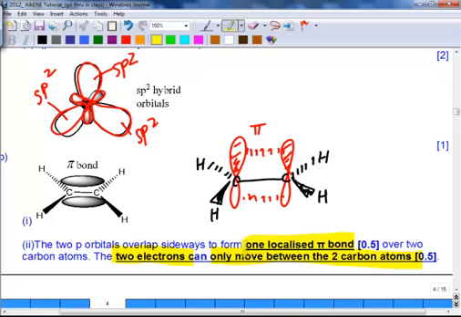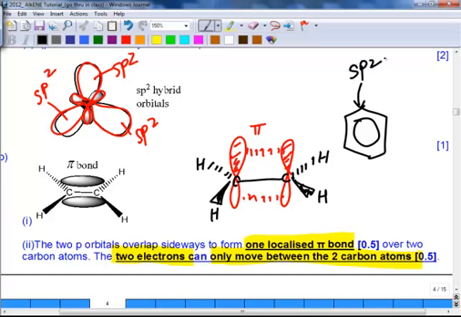In your benzene ring, how many carbon are there? Of course, 6. Remember, for each carbon atom, is it sp2 or sp3? Correct, very good. This one need to know. Benzene ring carbon is always sp2. So on each carbon, there is how many p orbital that is unhybridized? 1. There's 1.